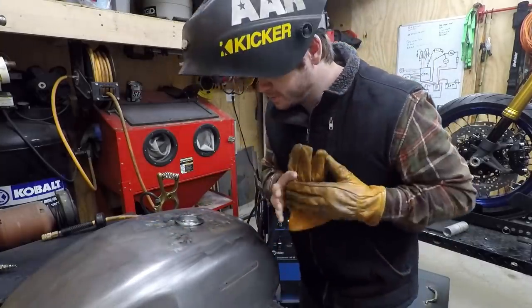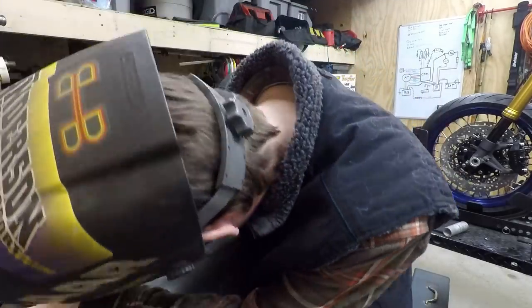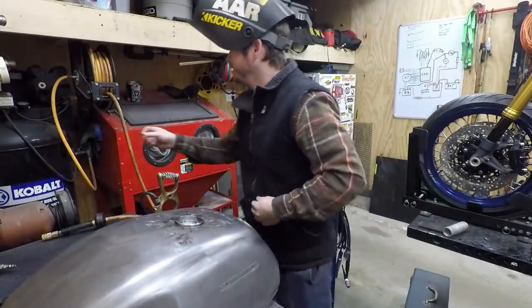Why I hate this fuel tank project. Immediately, one tack, this thing is crazy.